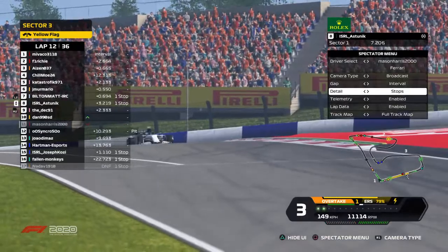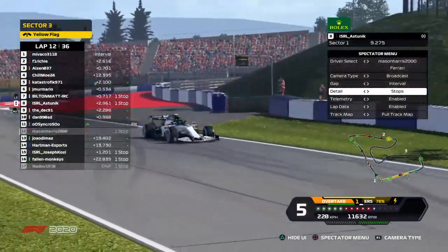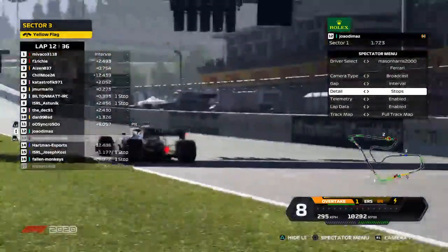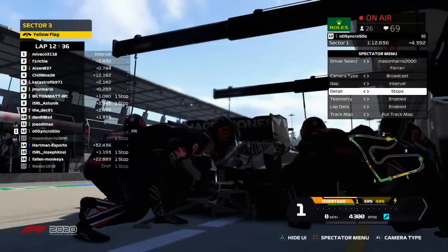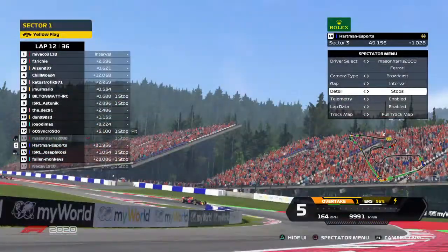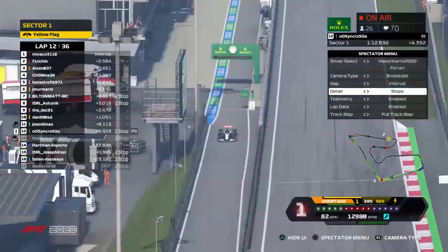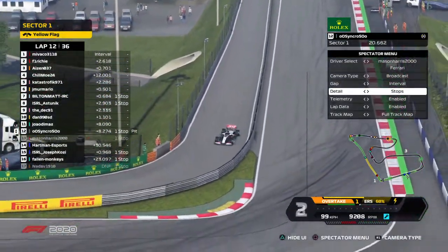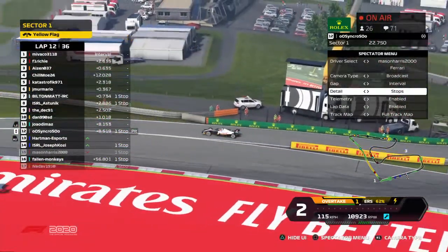And look at that. So only 4 cars pitting so far. Mason Harris retired. I don't know what happened there. Did he just retire in the pits? I believe he did. So I'm just going to try to spot what happened to Mason Harris. He retired in the pits. He seemingly was doing okay.